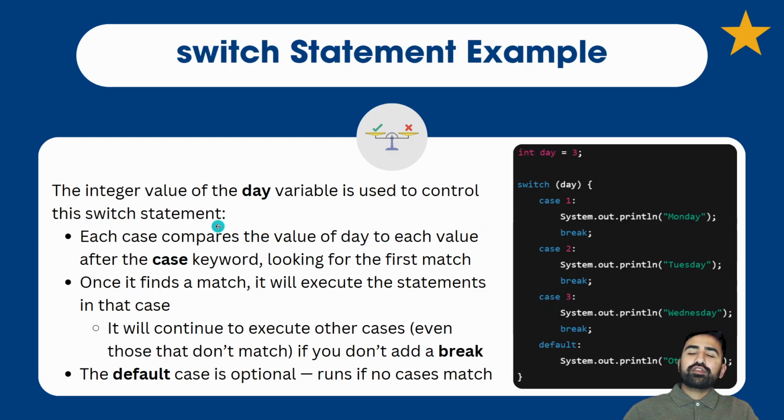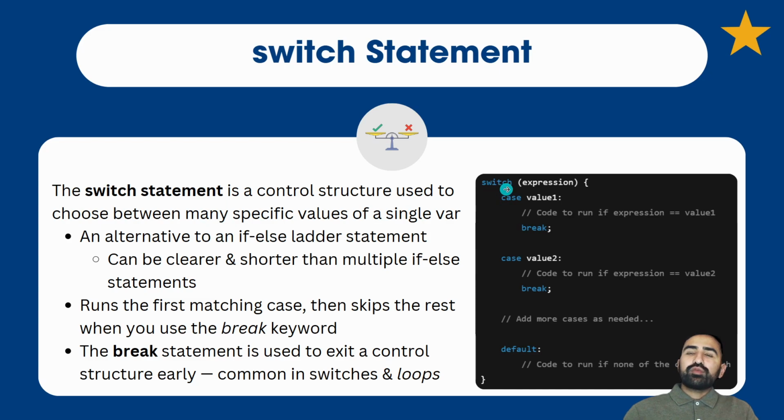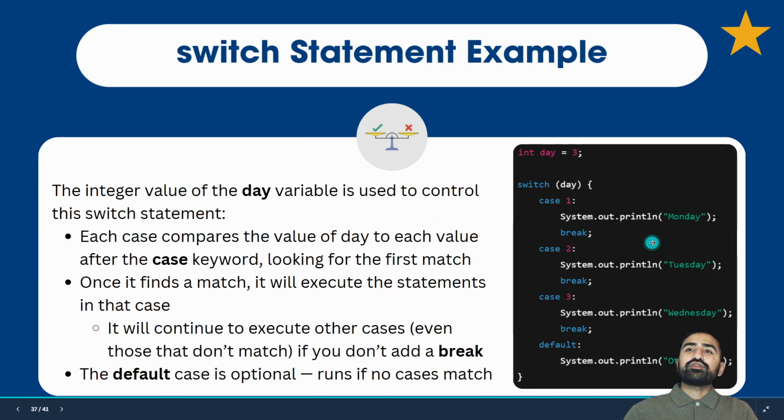The syntax for the switch statement is you have switch, then you have your variable, and then you have different values for each variable. And then the first matching value is the one that it's going to run. And of course, you always need your breaks to make sure that it works as intended. I'll explain more once we get to the example. And think of the default as your else, right? Default meaning the default scenario. If none of the other ones work, we're going to default to this execution.